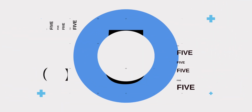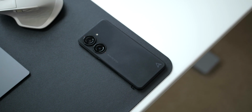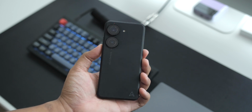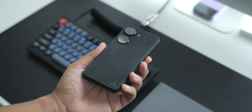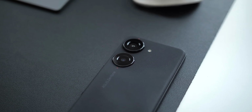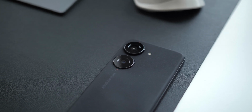We realize that the feel of this phone may not be for everyone. It's got a heavily textured back that is very different from what most phones have nowadays, and while I like it personally, I get that some just won't at all. In fact, I've seen a number of people come out to say that they dislike it because it makes the phone feel super cheap. To each their own though.